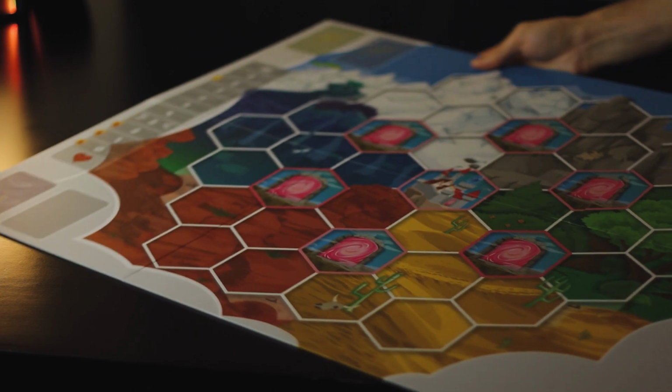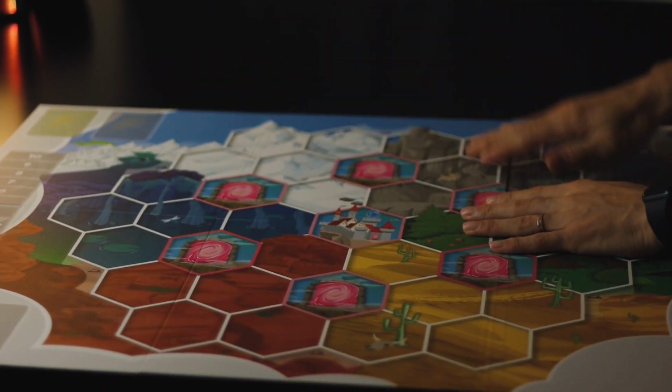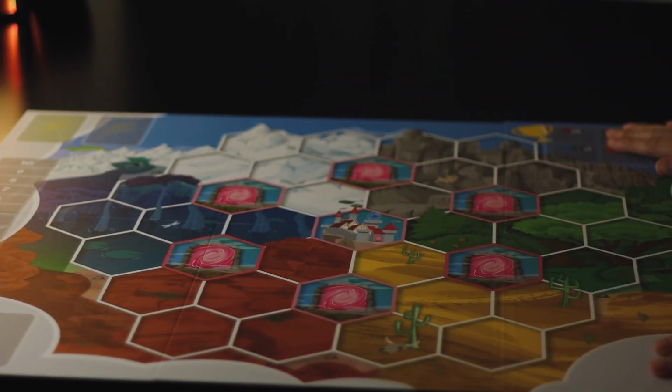Now, as I'm taking out the board, I'm laying it on the table, and this board is huge. I don't know why it seems so big, and maybe I should have expected it, but for me it just seemed really large, almost too large. These hexes were ginormous, and that was kind of a weird turn off. I feel like it could have been shrunk down, but at the same time, can I really complain? Because I really liked how big the miniatures were. I mean, their bases are about the size of a quarter, and they're such good quality. So I'm not sure if there was really a way to fix this, but I just don't like how big the board is. It was kind of freaking me out.